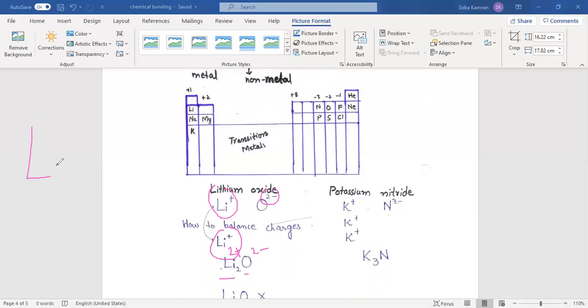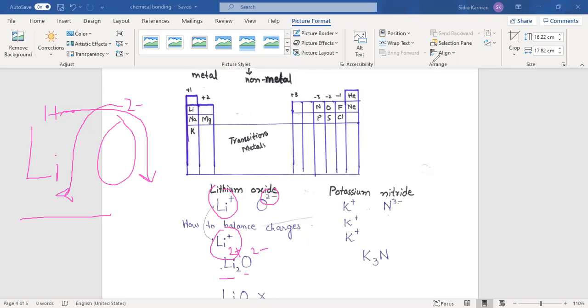There is another way to represent this: oxygen having a valency 2 minus and lithium having a valency 1 plus. So there is an exchange of the valency at the bottom of the two elements. You have to write the valency of lithium at the bottom of oxygen and the valency of oxygen at the bottom of lithium. In the same manner, you can write a chemical formula by cross exchanging the valency, or think like this: to balance this valency you need 2 lithium atoms.